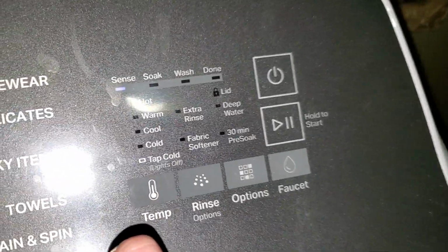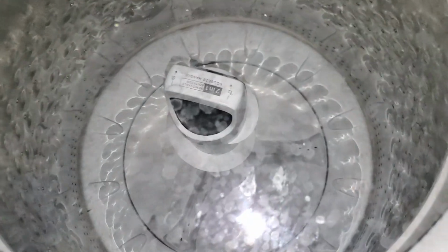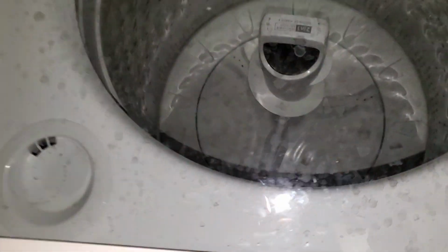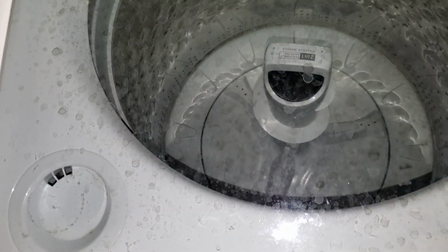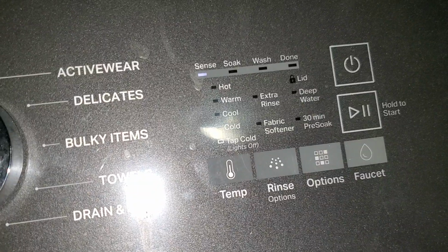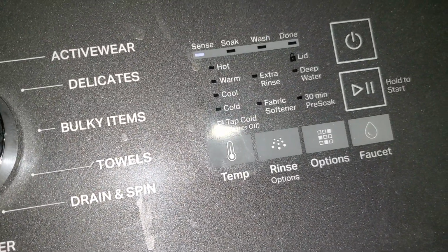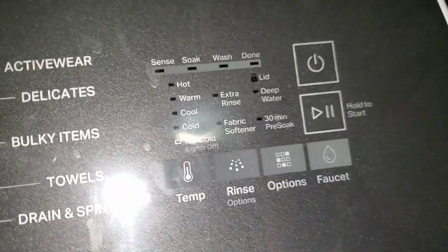So there's that. The warm and hot actually do add a lot of hot water to it, which HE washers don't usually do because they're trying to save water, energy, and all that stuff. And using less hot water is more of saving energy because of the water heater. But this one adds a really good amount of hot water when you set it on warm or hot. We got some other things here.